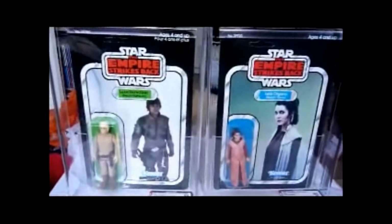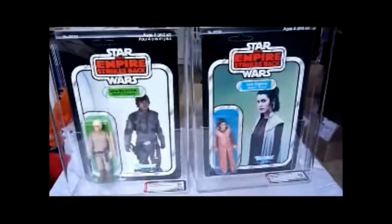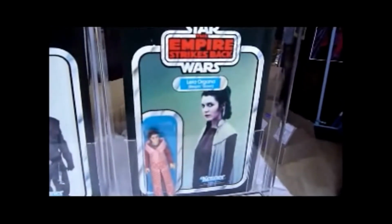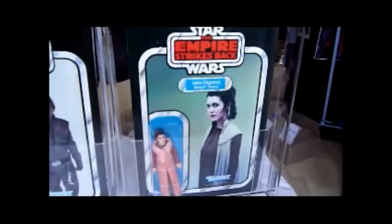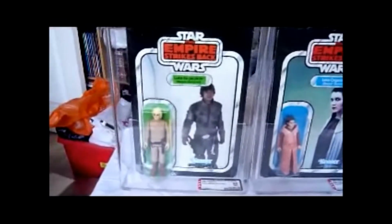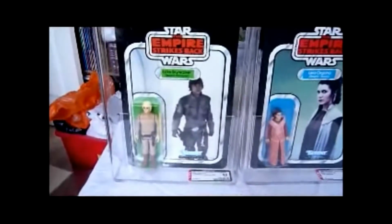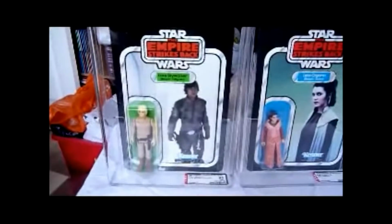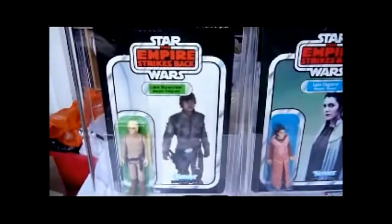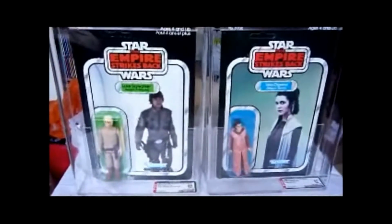So here you're looking at two figures with lots and lots of major variations. The Leia Bespin has the crew neck variation, the turtleneck variation, plus two picture variations. She has that card picture plus the one it was changed to, and on tri-logo cards it reverted back to this picture as well. Then the Luke, as I've said before, has probably the most variations out of any vintage figure. It has three hair colours: yellow, brown, orange. It has three picture variations: the walking picture, the looking picture, and the tri-logo specific variation.